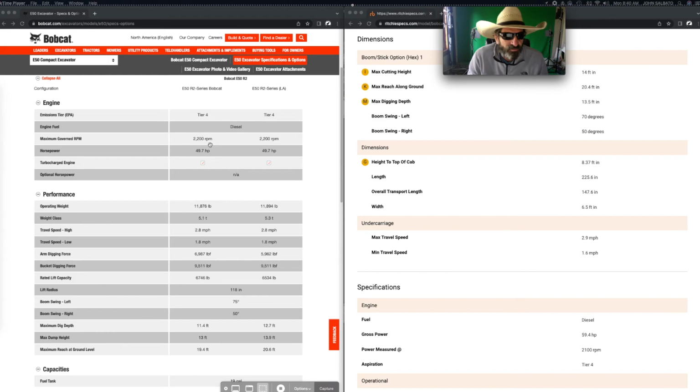On the E50, you have a max RPM of 2200, and if you look down here, power measured at 2100. So pretty much the same. Now the horsepower: the E50 has 49.7 and the E63 has 10 more horsepower, approximately 59.4. Now the weight: the E50 is close to 12,000 pounds, 11,876. And over here at the weight, 13,000, so it's almost 2,000 pounds more.